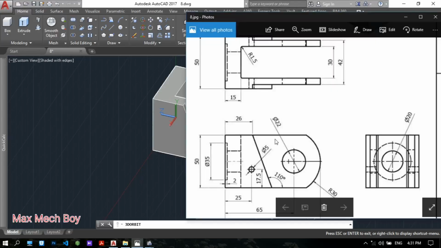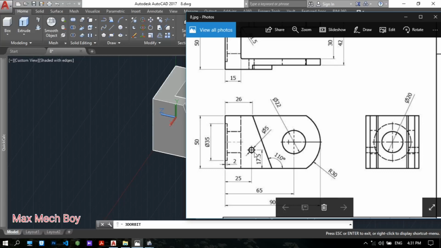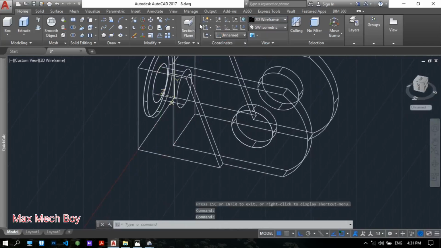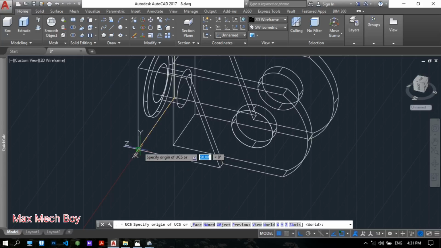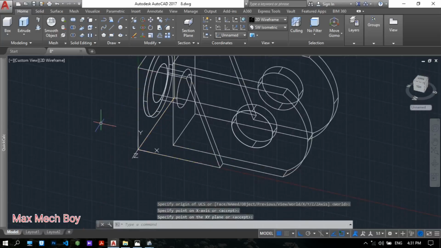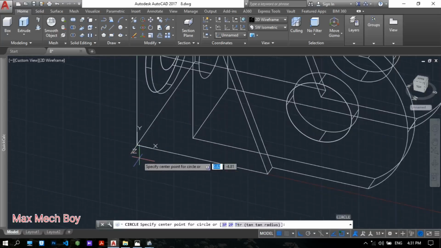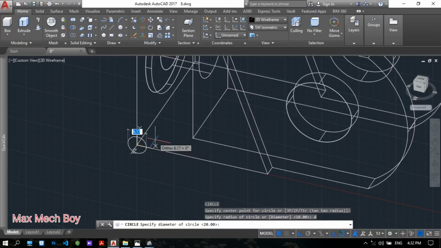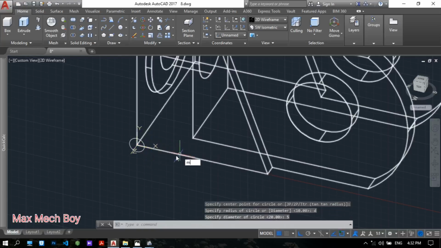Okay. We make a hole, diameter 5 hole from 25 to 70.5. Change the UCS here, X86, Y86. C for the circle here, diameter 5.